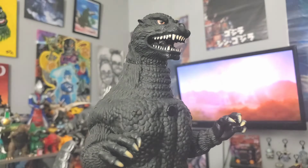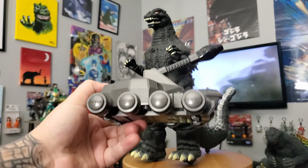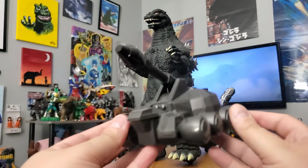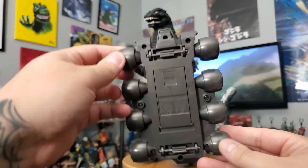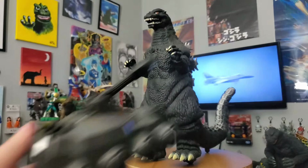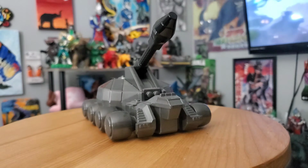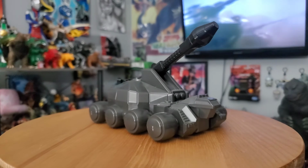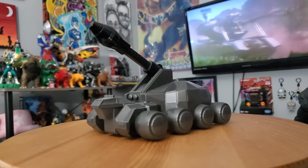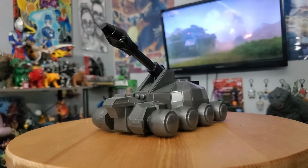The face, the overall facial structure, the details on this are amazing. And another reason why I love this figure so much more than the previous ones is because it comes with its own Maser tank. Now, if you see the buttons right there, that's right, this is the actual control to give Godzilla the animated look of how he would look in the movie, stomping his way all across Japan, causing nothing but chaos and absolute rage, and obviously when he's going up against Mechagodzilla. I absolutely love this Maser tank, and if I can recall, I don't own a Maser tank, so this is probably the first Maser tank in my collection.